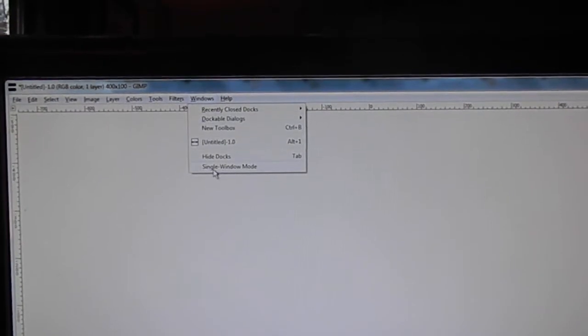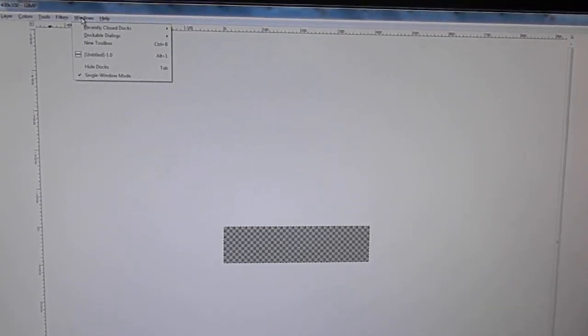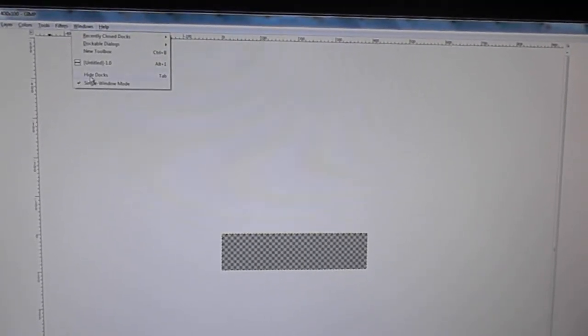Unclick that, and then go back into Windows and go to single window mode and click that one. That will bring up some different options or toolbars to the side of your working screen, which is here in the center.